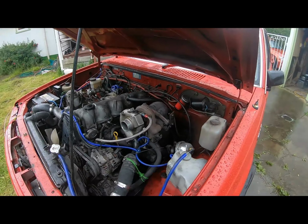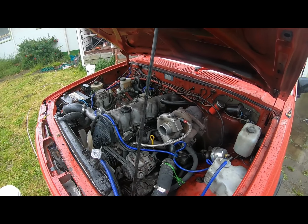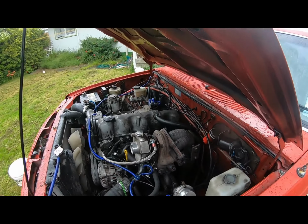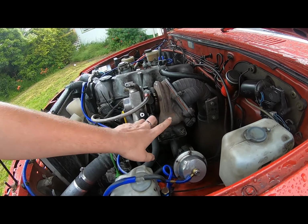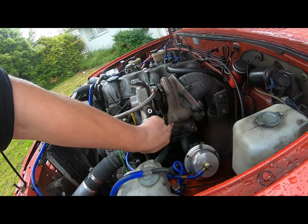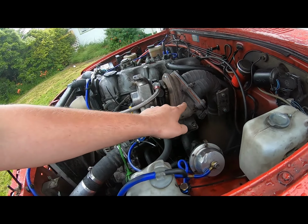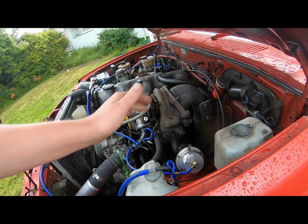So what I actually started looking into was how to make a turbo spool up quicker. So I did start doing some googling, a bit of research on how to make a turbo spool up quicker, and I found a lot of information on quick spool valves. What you use them for is, for twin scroll turbos, they will actually put a flap in between on one side of the scroll. So you've got two scrolls, basically two inputs or two holes on the inlet of the turbine housing, the exhaust housing, and the flap closes off one side of the scroll, essentially making the exhaust housing half the size until that flap opens.